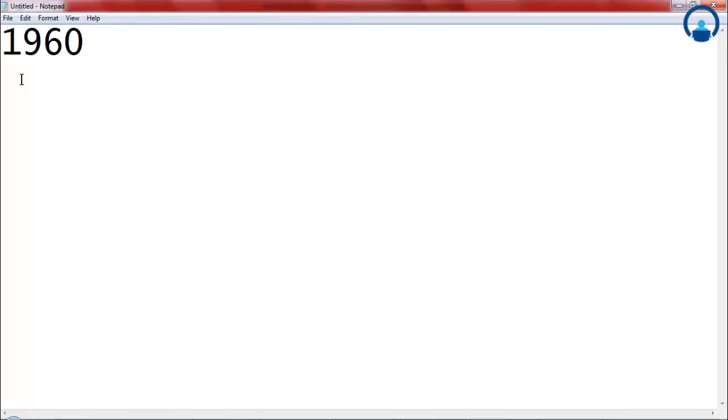QTP should be able to recognize the object having any value from 1960 to 1969. It can be 1961, 1962, 1963, 1969, anything. So instead of the 0, I'll use the square brackets, and I'll write 0 to 9. The hyphen gives you the range 0 to 9. So QTP will match any of the values from 1960 to 1969.